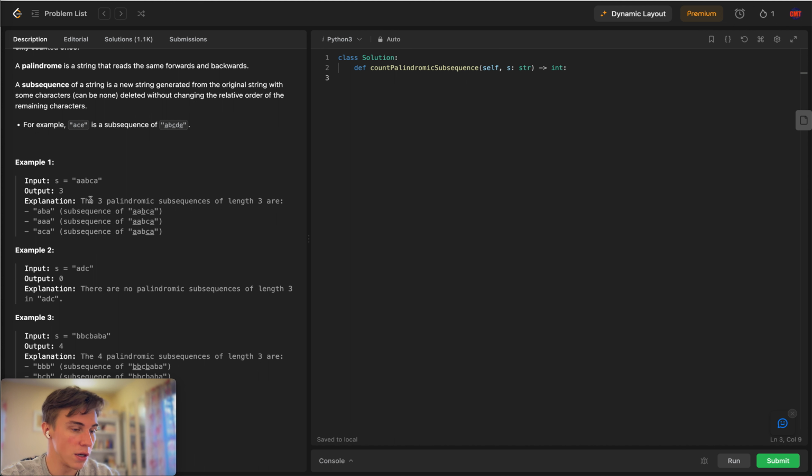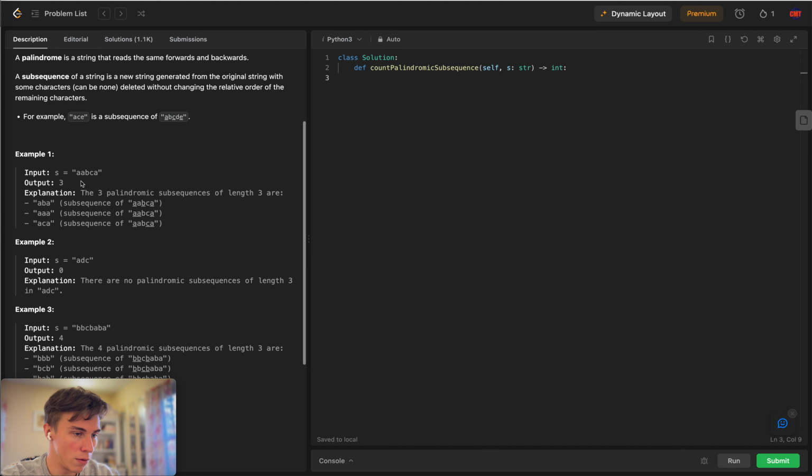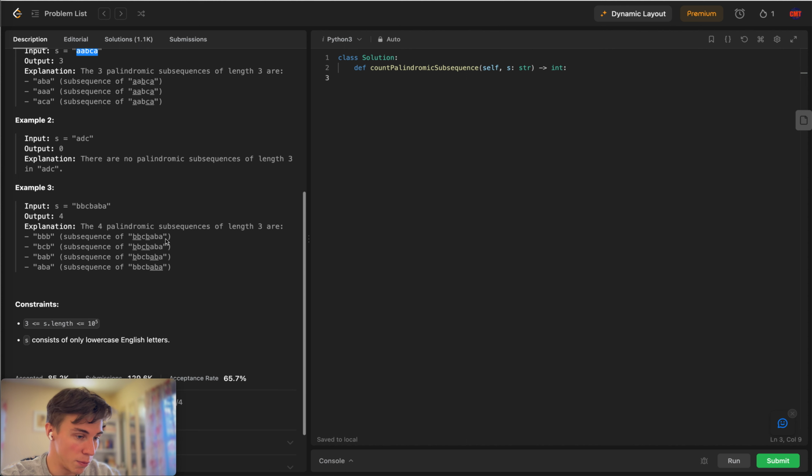We have the input string AABCA, and there are three palindromic subsequences: ABA, AAA, ACA. Actually, I guess it's not a very good example of different subsequences being the same.